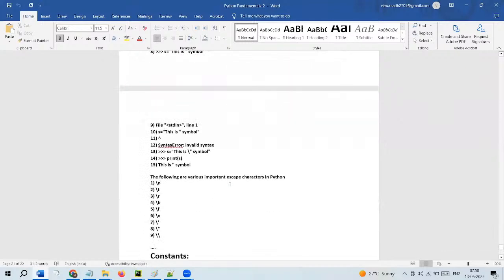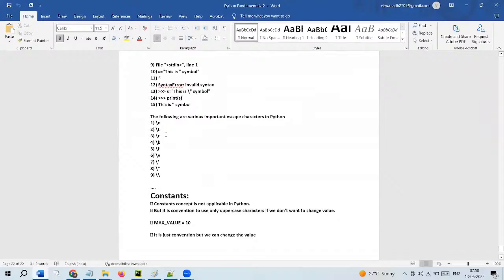There are different types of escape characters: \n, \t, \r. All these are useful for different purposes in our programming. If you use \n in our string, it will cut your string as required, in a word-by-word format. If you use \t, it will print your string in a tabular format. \r is another usage. Whenever we are writing programs, we are going to use all these escape characters.